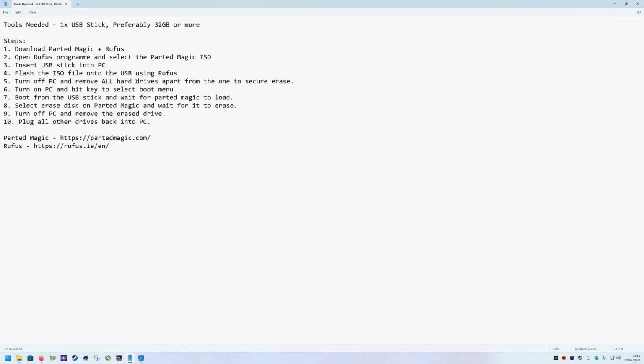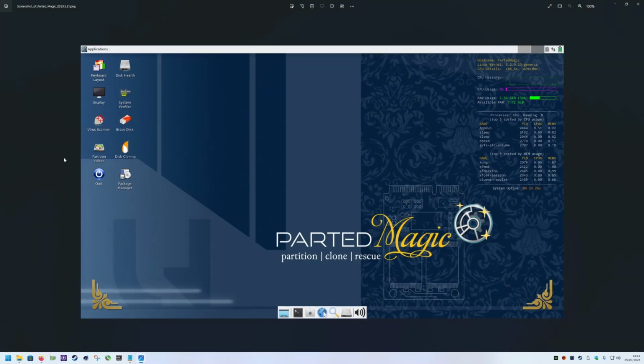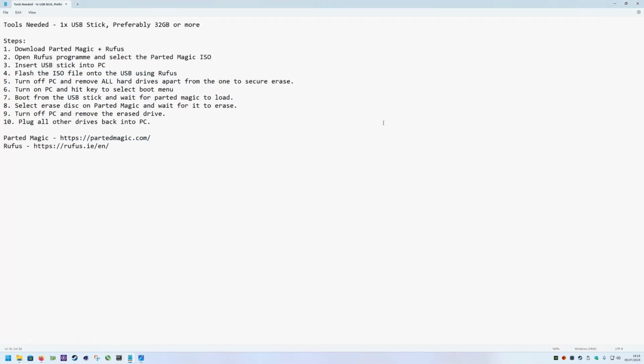But in this video I'm going to explain how to do this, for example, if your drive manufacturer doesn't include their own secure erase facility. The program that I'll be using today is called Parted Magic. I'll just show you here, if you go on Google, Parted Magic, this is what the program looks like. A one-time CD key costs $15, so that's about 10, 11 pounds. And you don't get any updates with that, but to be honest, it's not really necessary to get regular updates for this program, because I imagine it's not going to be very often that you're wanting to erase your hard drive securely.